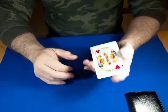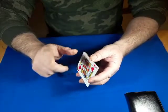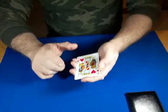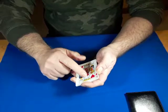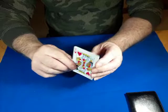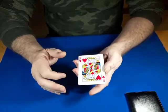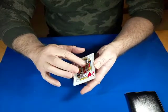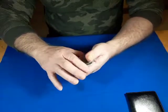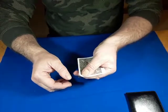So the first thing you're going to do is you're going to show the King of Hearts, and we're going to call this the money card a little bit later on. You'll hear me say that, but this is sort of what we'll be referring to. But keep in mind as you're watching this, I never refer to the card as the King of Hearts, only as the money card. And you'll see why a little bit later on. So the first thing is you're going to show the audience the King of Hearts on the top, okay? So you're going to turn the deck over, and you're going to do a little kind of pinch move like this, okay?